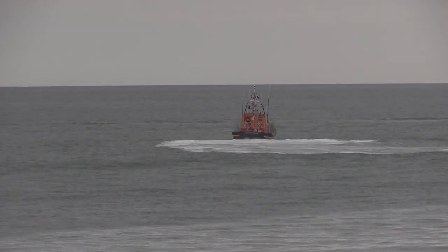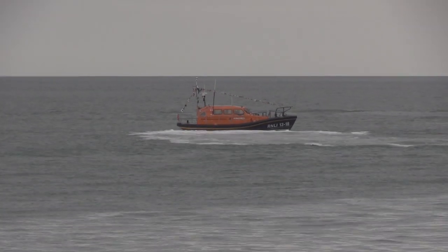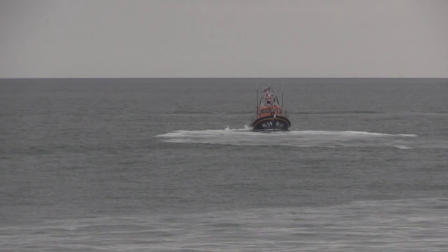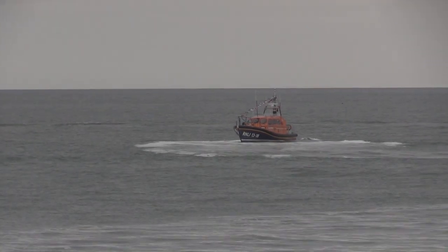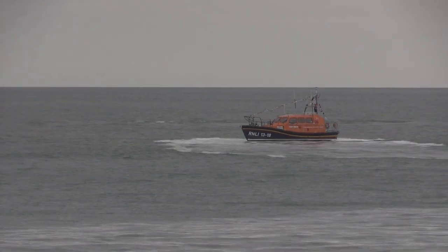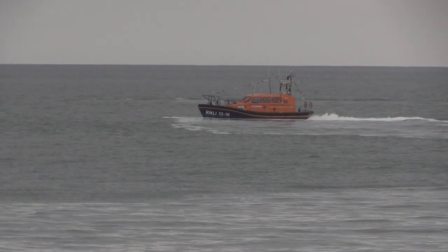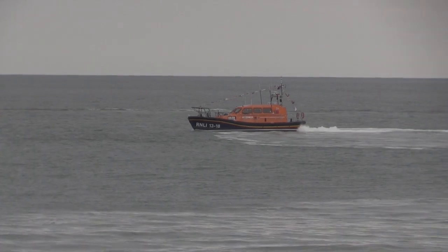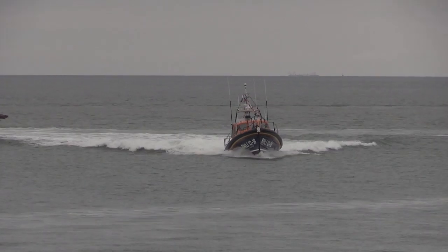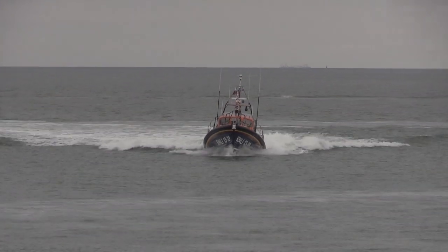Well, video cameras may be in particular, because the brand new £2.2 million Llandudno lifeboat, the William F. Yates, is about to come ashore for the very first time in the history of our new lifeboat. And, well, anything can happen now. Yes, very important. So, cameras at the ready. Here she comes, arriving on shore for the very first time in the history of this new boat.